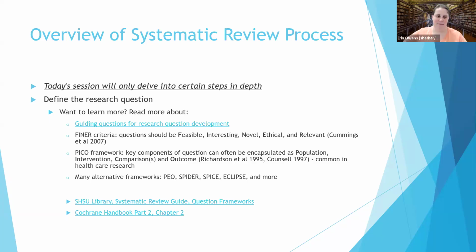So you're comparing the intervention and the comparison in that specific group with the mind for a specific outcome. So PICO is very well known and popular in health, but it's not the only question framework. There's some other frameworks here, PEO, SPIDER, SPICE. I'm not going to go into all of these in detail, but each one accommodates different elements of a question that may go together. In general, any question we're going to come up with for a systematic review should be FINER. I love this acronym. It means your question should be feasible, interesting, novel, ethical, and relevant. I think the ethical piece of that is, of course, always very important.